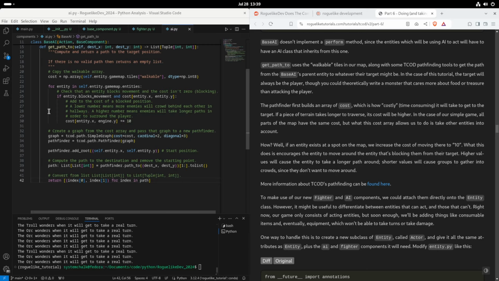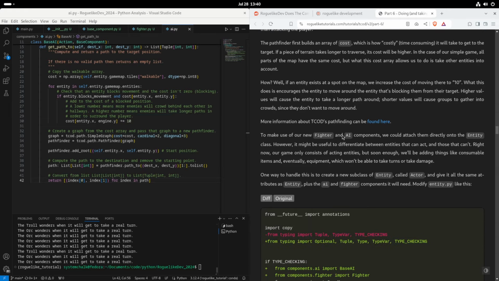Because that's where you start thinking, okay, how would we alter this to produce a certain type of behavior? The Pathfinder first builds an array of cost, which is how costly, time-consuming, it will take to get to the target. If a piece of terrain takes longer to traverse, its cost will be higher. In the case of our simple game, all the parts of the map have the same cost, but what this cost array allows us to do is to take other entities into account. How? Well, if an entity exists on a spot in the map, we increase the cost of moving here to 10. What this does is encourage the entity to move around the entity that's blocking them from their target. Higher values will cause the entity to take a longer path around. Shorter values will cause groups to gather into crowds since they don't want to move around.